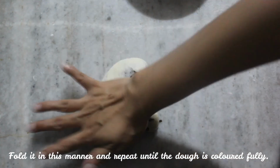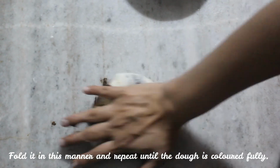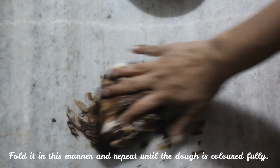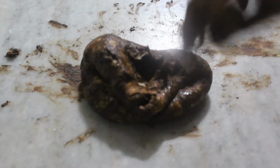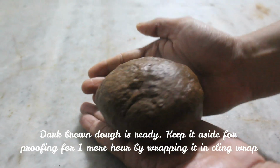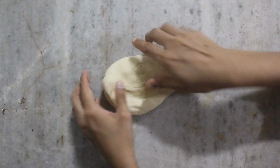I had to knead it for around 15 minutes for getting the perfect color and texture. So the time usually varies, and you need to knead it till the dough turns dark brown. Brown dough is ready. Keep it aside for proofing for 1 hour by wrapping it in a cling wrap.